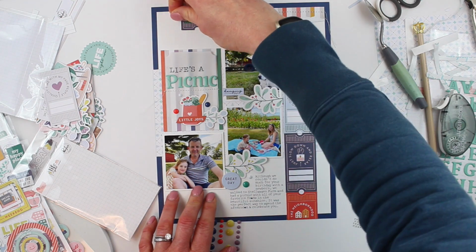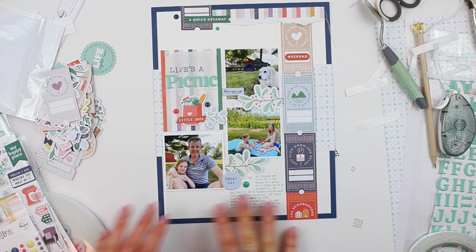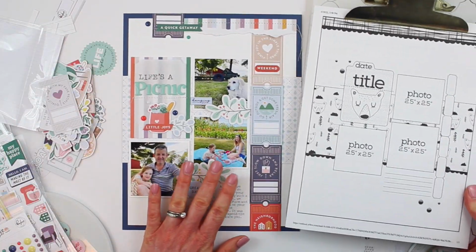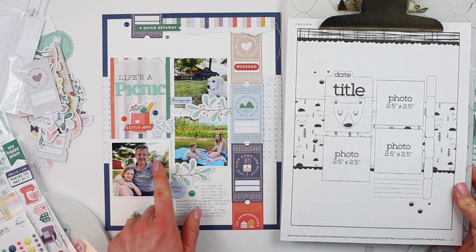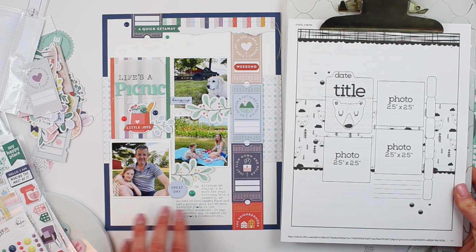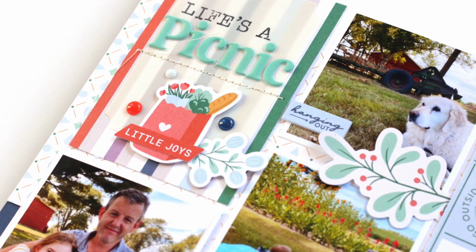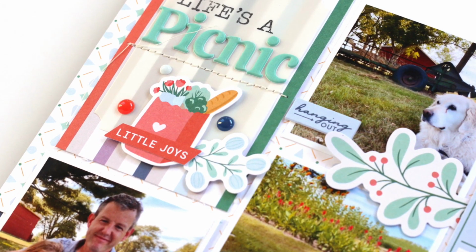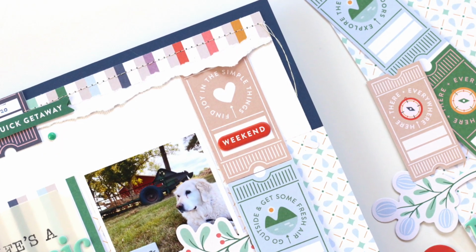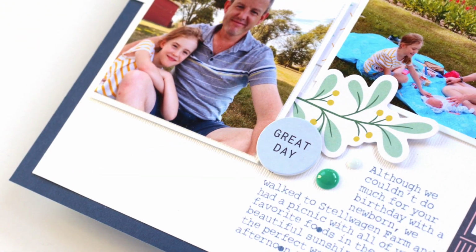I don't think I would have come up with this layout design had it not been for a fantastic PageMaps sketch. And I hope you guys will take advantage of those beautiful sketches that are in each of our issues of Scrapbook and Cards Today magazine. You can see how I used the same elements that are in the sketch, just in my own way. And I really love how it turned out using the Life Right Now collection from Pink Fresh Studio. It's bright, it's fun, it's definitely me, and I really love it, and I hope you do too.